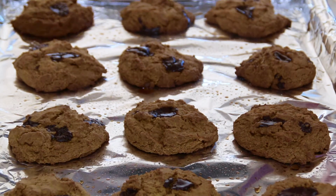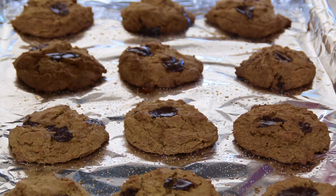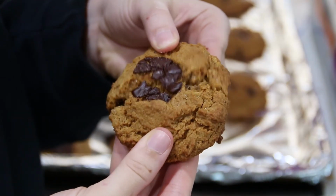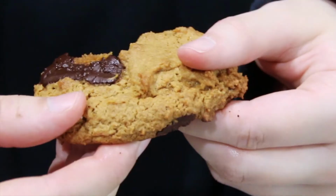As soon as they come out of the oven, sprinkle them with a little salt and leave them to set for 30 to 40 minutes. And there we have my new favorite fall recipe, pumpkin chocolate chip cookies.